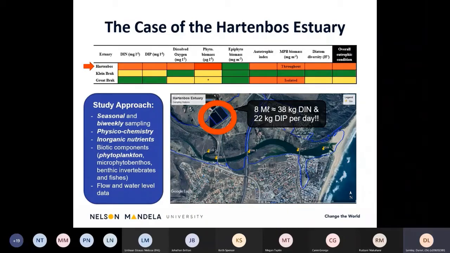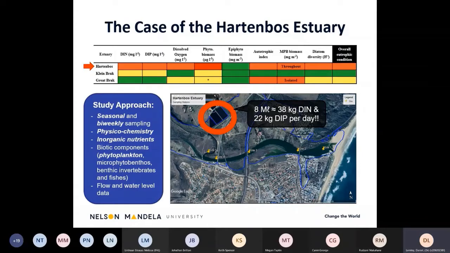So what we did, with colleagues from CSIR and Nelson Mandela University, was undertake a seasonal sampling campaign where we actually went to the estuary. I think it was 5 times in total from the beginning of February 2019 until January 2020. And then also from February 2019 up until basically the last sample I got was last week, Friday, we're still doing bi-weekly sampling in the estuary, and that happens, if you look at the map there, at Site 1 at the mouth, and then at the Opot Bridge at Site 4.